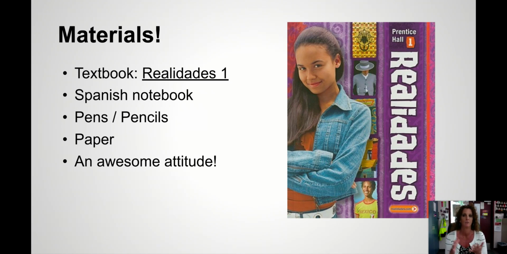I'm going to give them so much vocabulary over the course of the year, and obviously they want to keep that vocabulary to take with them to Spanish 2. As I told my students, I promise you, all of the words that I teach you this year are not going to jumble up and change in the dictionary. They're all the words you're going to need to take to Spanish 2 and 3 and 4. So by making their own notebook, they'll have a great resource for all of their vocab, all of their important strategies, grammar strategies to take with them to Spanish 2. So please, if they can get a binder by Friday, that would be awesome.